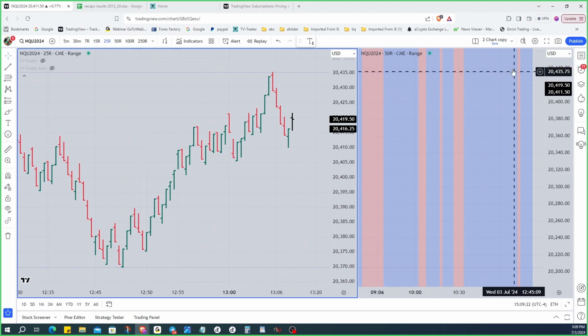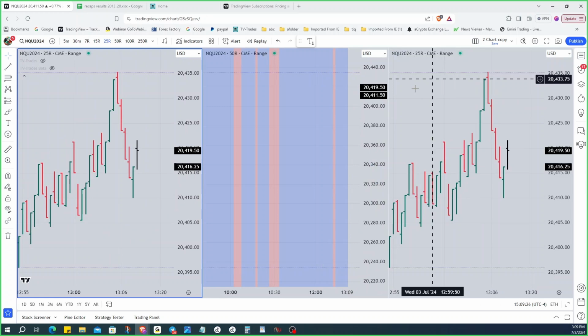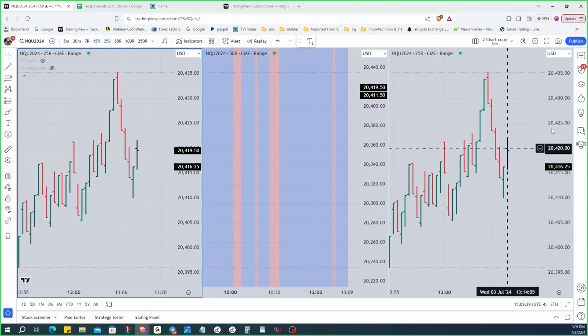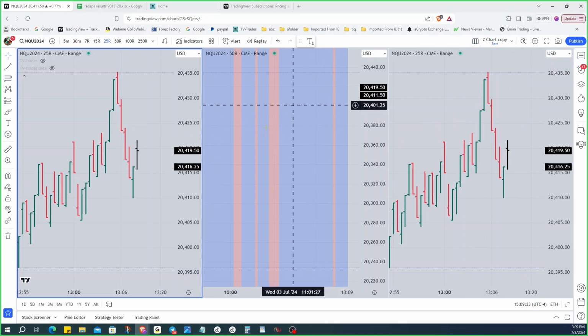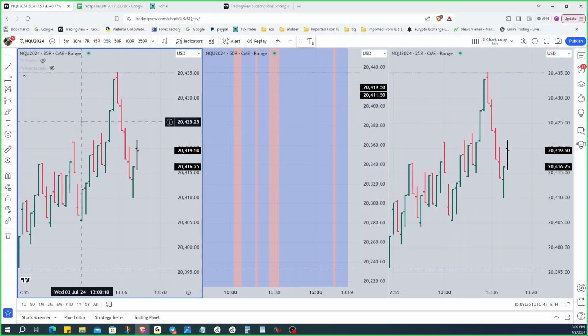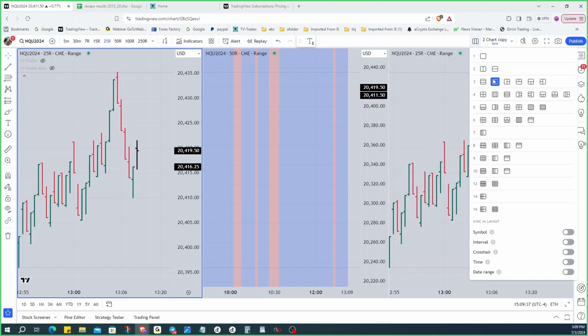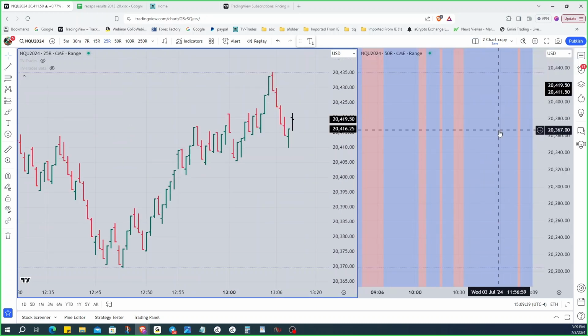The way it does it, it lops off the stuff on the right-hand side. If I were to go to 3 and then go back to 2, anything that I do in this chart is going to get taken off, and I'm only going to be left with these 2 charts. And then if I just want to have one chart, it's going to be this one over here on the left. Okay, just more information for you.